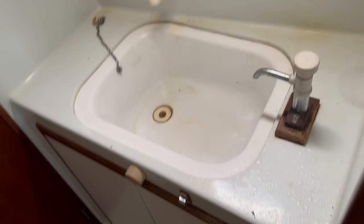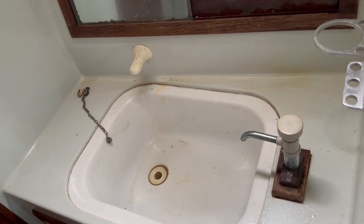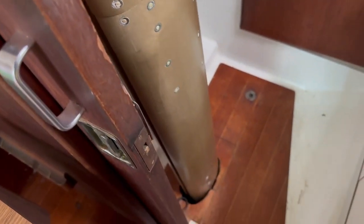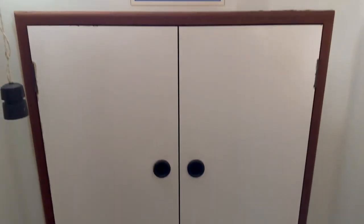Right here we have the heads — to starboard we have a sink with storage underneath, a mirror there. This is a keel-stepped mast, so all dry under there. Heads there, shelving and whatnot, and then the forward cabin. At the moment he's got lines on all the windows outside, so the cabin sole and the woodwork in here look to be all right, though it's quite difficult without daylight. He's got all his buoys and things like that stored in here as well.